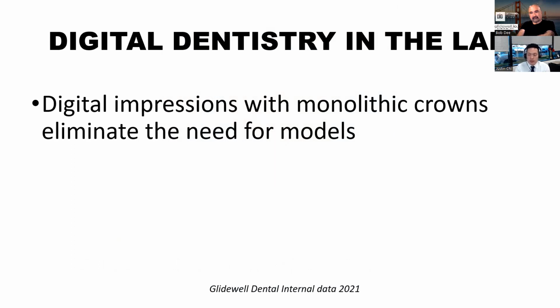conventional versus digital impressions. And what we see, number one, is that with digital impressions, we can eliminate a lot of the materials and the steps involved with fabricating a restoration. Many of those steps would be pouring the impression, having to modify the impression to create an accurate digitization or pour up first of that model. Everything gets digitized, as you'll see in a minute.